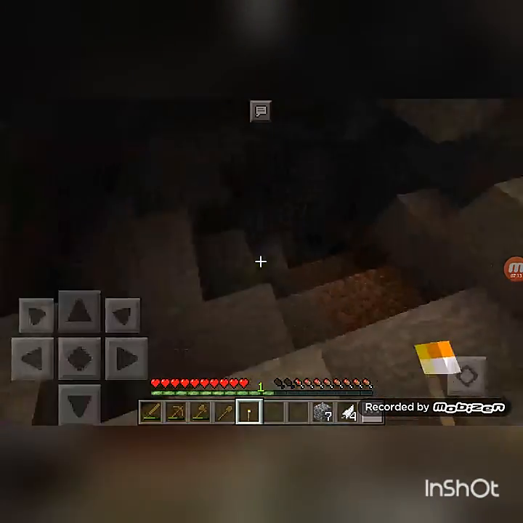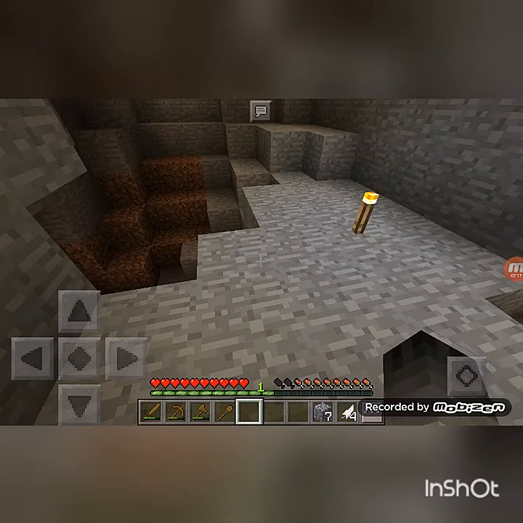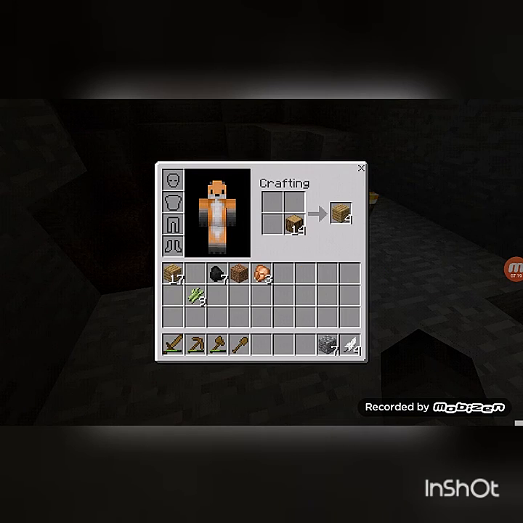Right, and now I'm just doing a little exploring in here. I only have a few torches, though. Let me just go and craft a little bit more. Or I already had wood. Okay, here we go.